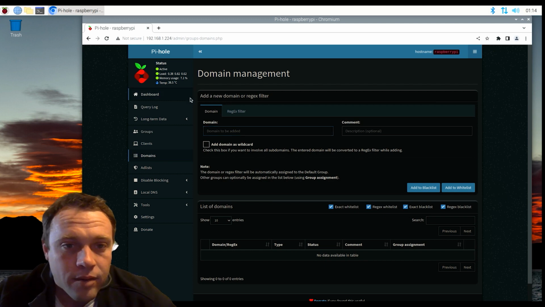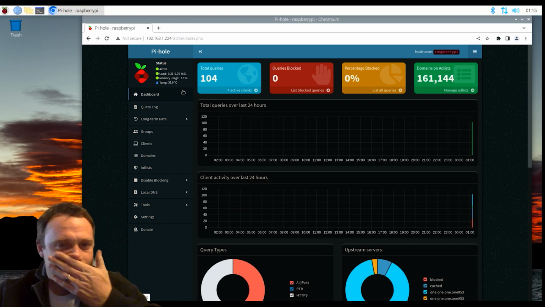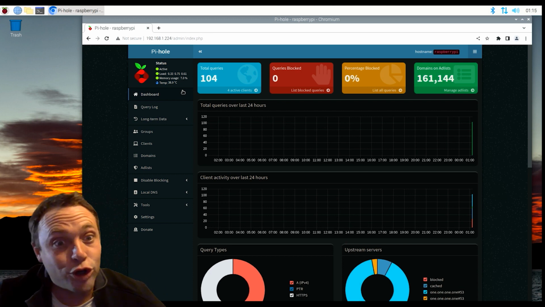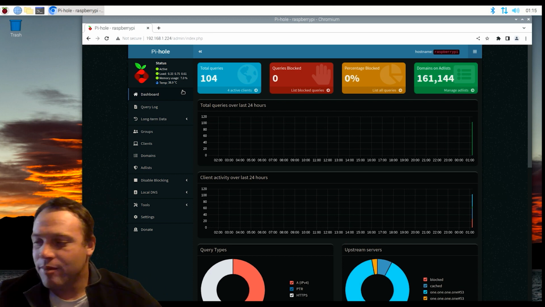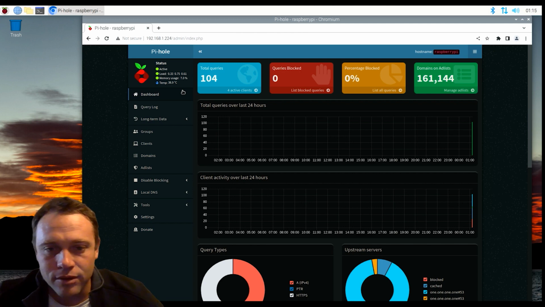Alright, so now we'll go back to the interface. You can see the temperature too, in the 30s. I've noticed, and I don't know if it's just because it's winter and cooler right now, that these Pi-holes seem to run cooler when you put the 64-bit OS on them. It kind of made a little sense to me: when a computer can get through data quicker, it's not going to get as hot, because it can get it done quickly and start cooling down again.